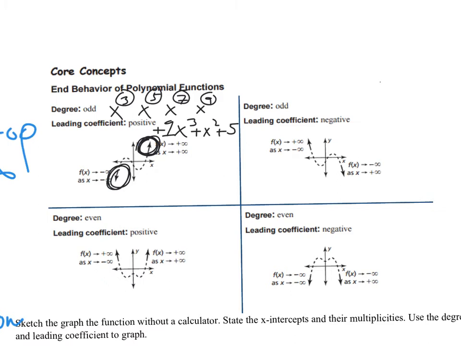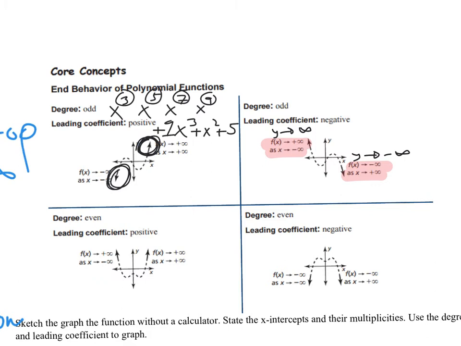Now, something to make a special note of, and let me go ahead and erase this and get this out of our way, is you'll notice it says f of x goes to infinity, that whole thing right here. And just to highlight it, maybe it's easier to see this stuff right here. This is referencing y and x. So it's trying to help you tell your domain. So the idea is that f of x, remember, is a fancy way of saying y. So you could easily write y goes to infinity or y goes to negative infinity. So anytime you see f of x, you can just write y instead if that helps.